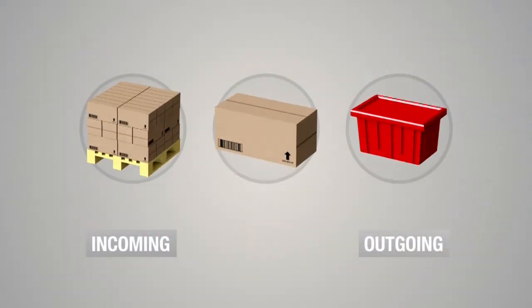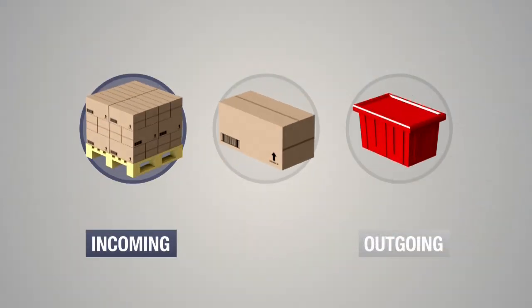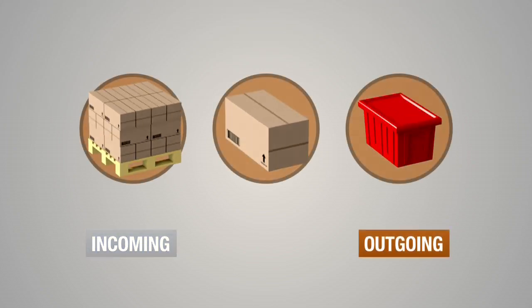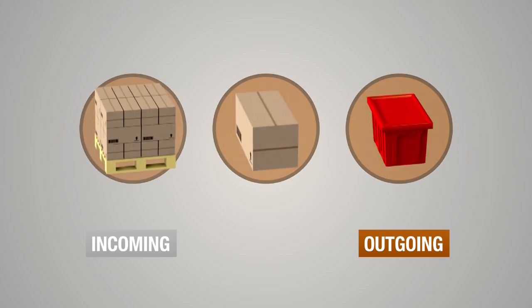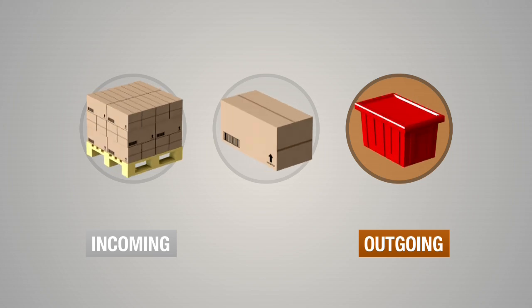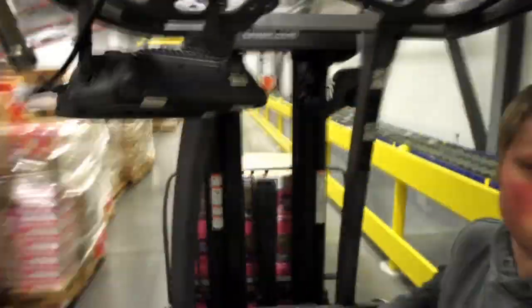In its most basic capacity, the new McLean Ozark Distribution Center receives a myriad of retail product on shipper pallets, and then redistributes its inventory to national client locations via three unique packaging options: as whole pallets, as cardboard cases, and as single-cell items. Let's take a tour of this one-of-a-kind facility.